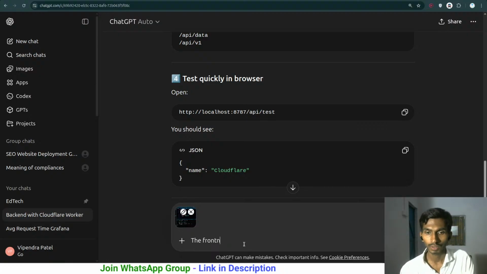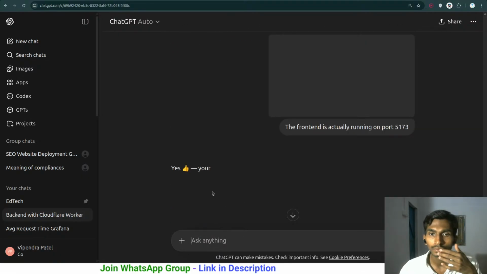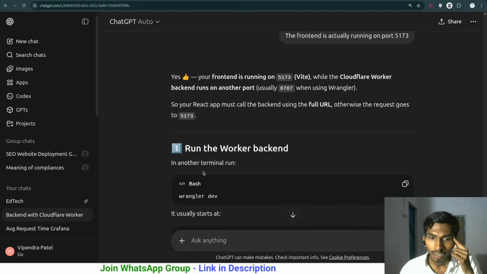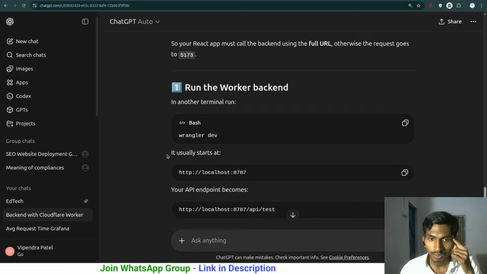The front end is actually running. In another terminal, run wrangler dev. It usually starts.